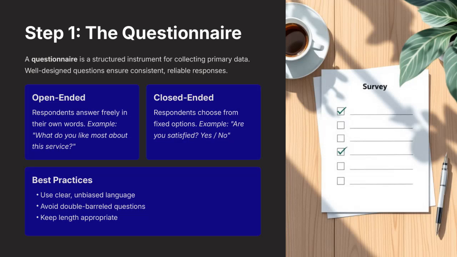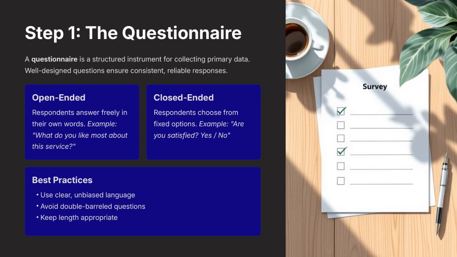When designing your questionnaire, it's important to use clear and unbiased language. This helps ensure that respondents understand the questions and feel comfortable answering honestly. Avoid double-barreled questions, which ask about two things at once, because they can confuse respondents and make it hard to interpret their answers. Keep your questions focused and of appropriate length, neither too long nor too short, so they're easy to answer and don't cause fatigue.